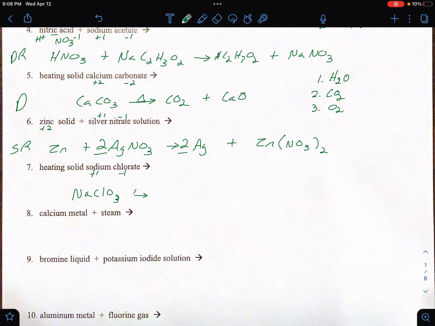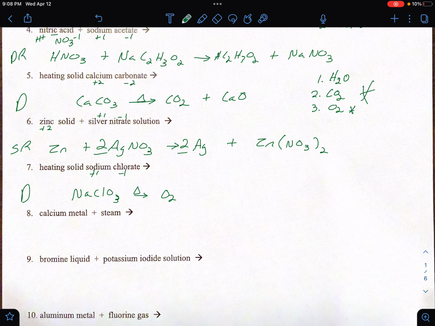Okay, and we're adding heat to it. It's only one thing, so all it can do is break down, so this is decomposition. So remember your draft picks up here. I can't make H2O, I can't make CO2, so I can make O2. Now here's the kicker about O2: if you're down to your last draft pick and you're making oxygen, all the oxygen's gone. Okay, so if that O2 is leaving, every oxygen's going with it.